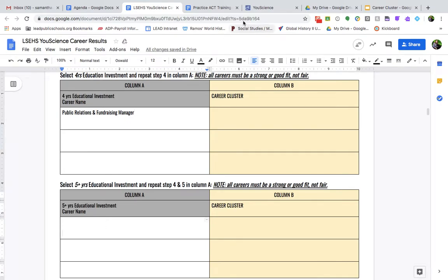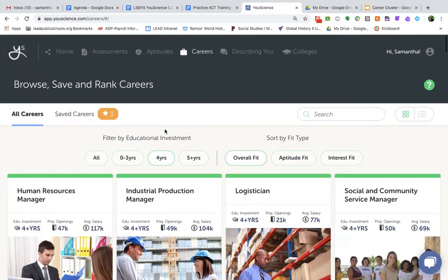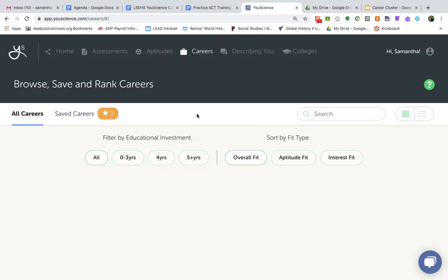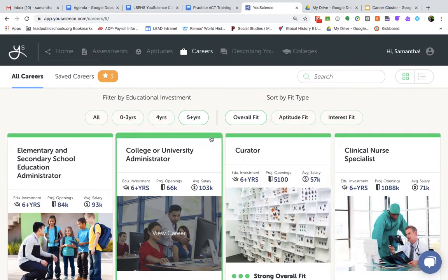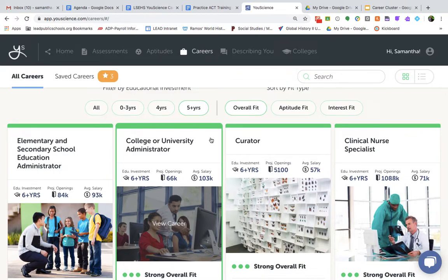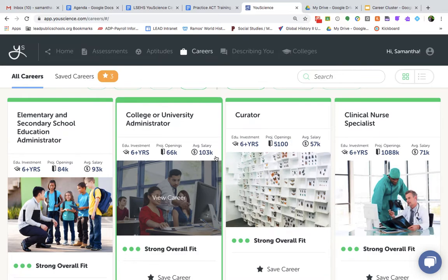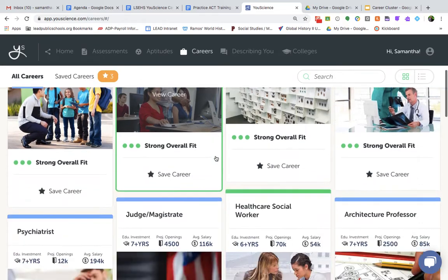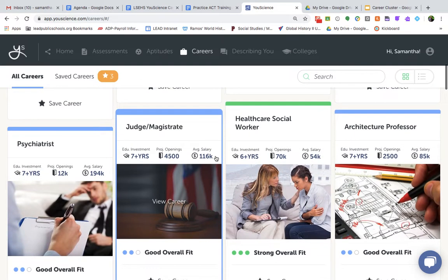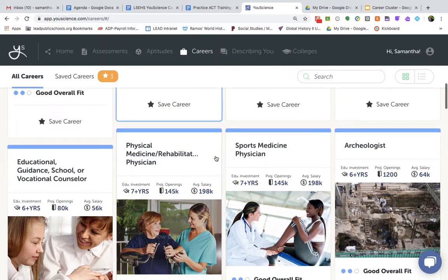Okay, and then I'm going to do the same thing down here. Again, remember, I'm repeating two more times. So I'm going to unclick, and then I'm going to go here and click. Now, needing 5+ years. I've always thought it was cool to maybe be a college administrator, so I would be the one choosing what kids get to go to school, something I'm kind of already doing on the other side of the high school side.